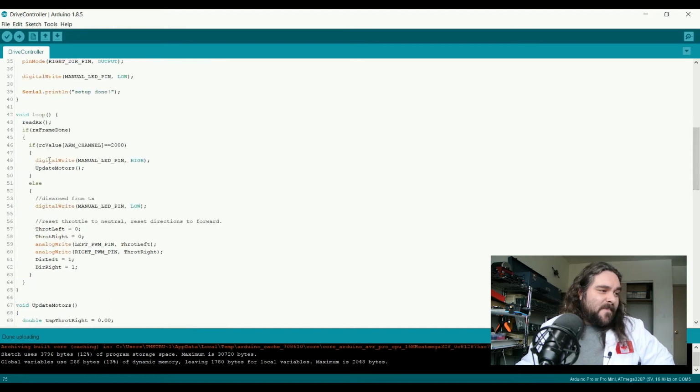So then we come back up here, and if we're not in manual control at this point, we fall into this else condition. We set the manual pin low to turn the manual LED off. We reset the throttle to neutral for both channels. We write that to the PWM pin to stop the rover from moving, and we set both direction pins back to forward, which is our default condition. This here will eventually be a switch case, or a select case, depending on which language you primarily use, in order to control this a little cleaner. Right now it works fine.